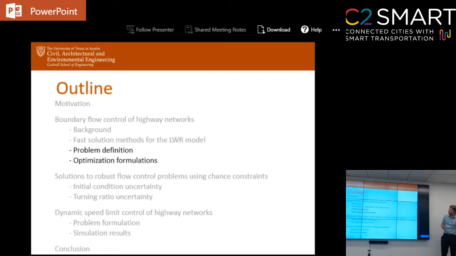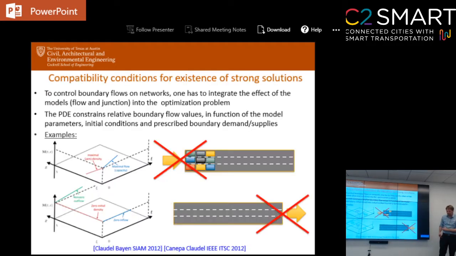Okay, so once we have defined that model, the next step is to define the formulation for the control problem. So what we want is to define how we can write an optimization formulation that involves the boundary flows that we want to control. So ultimately, we have a certain network, we have certain flows from each link, and we want to control these flows to maximize some objective. So to control these flows to maximize some objective, what we have to first write is what is the objective as a function of the flows.